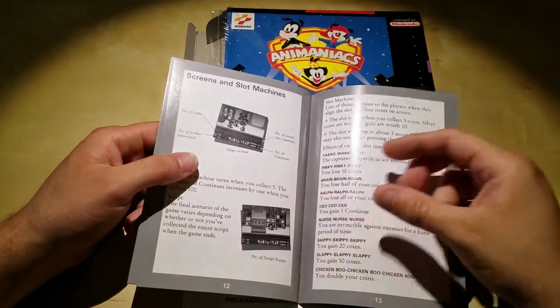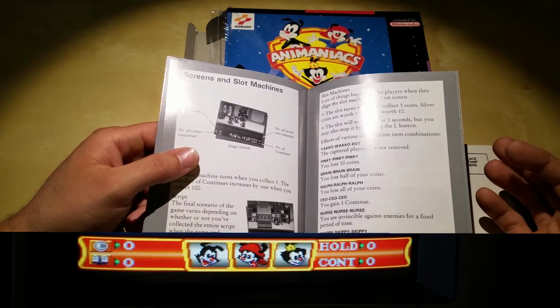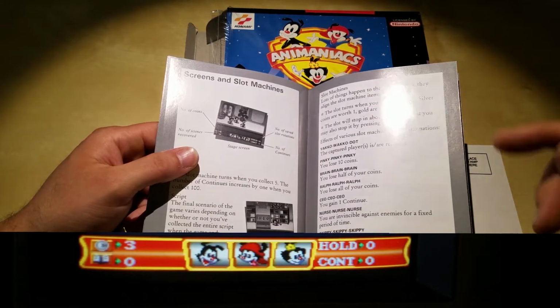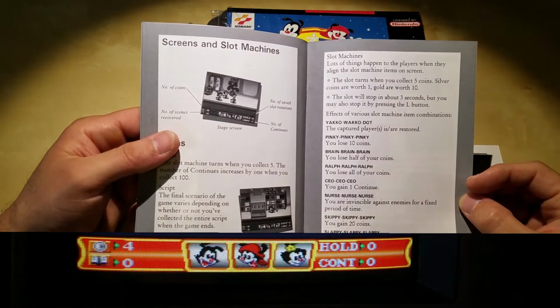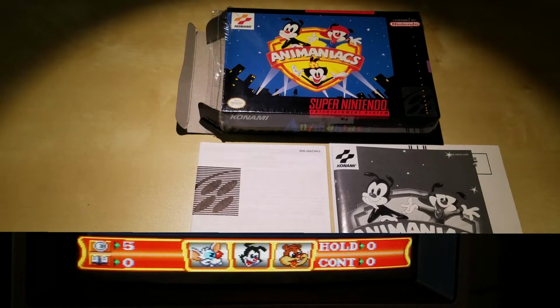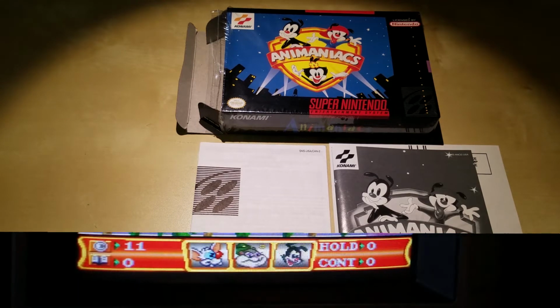And then the other thing to mention, which is kind of interesting about this game: you're going through collecting coins, gold coins, silver coins, and at the bottom of the screen there's a slot machine that is playing. Depending on the pattern you get from the slot machine, you will get more coins, continues, I think extra lives, to get more stuff in the game without actually having to do it. It's just running in the background. I don't think there's any way that you could influence it other than when you collect coins. I think you have to have a certain number for it to spin. If you get a gold coin, it will spin automatically. So it's kind of a neat thing to go along with the game.